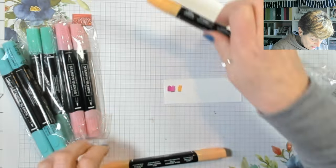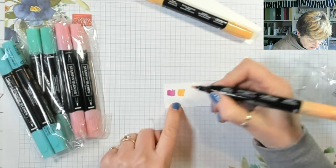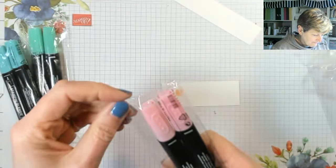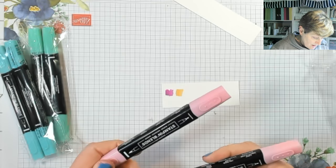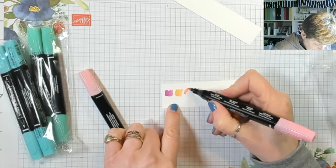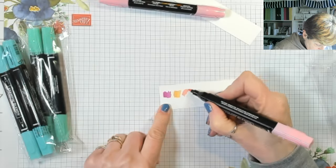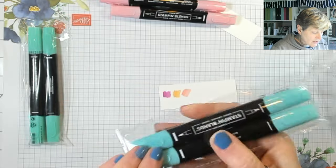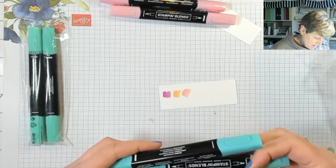Ooh, that's quite nice, because we lost Mango Melody, we are short of a kind of pale orange. So that might well fill that gap. This is Pretty in Pink. Now, some of you may remember Pretty in Pink from way back, and I gather it is the same. But obviously we've got new products, like blends. So dark and light. Summer Splash, not Seaside Splash. Dark.